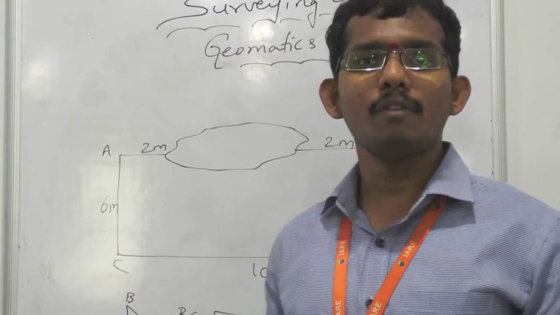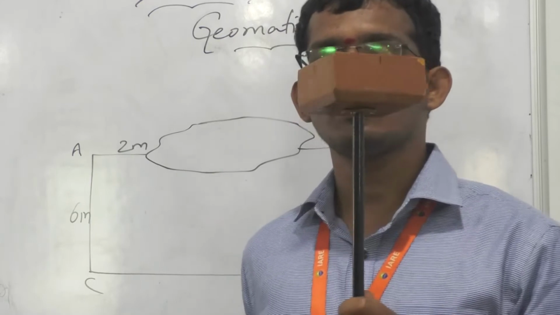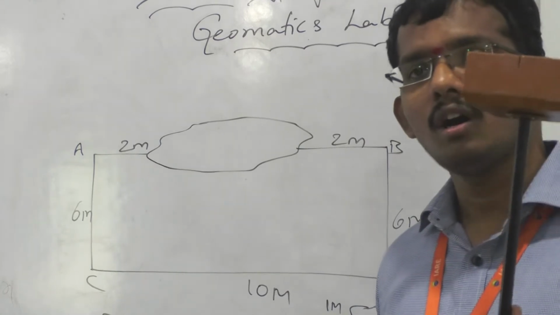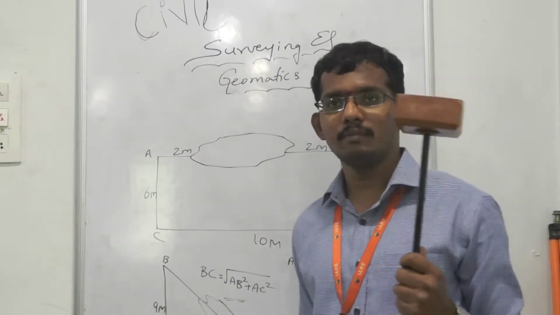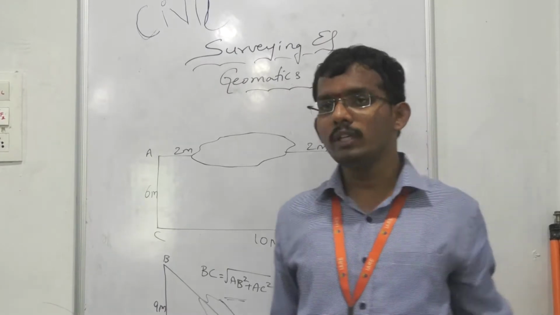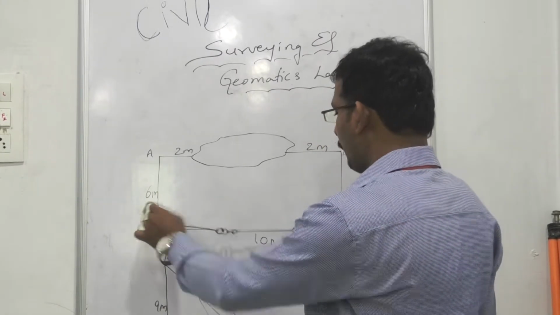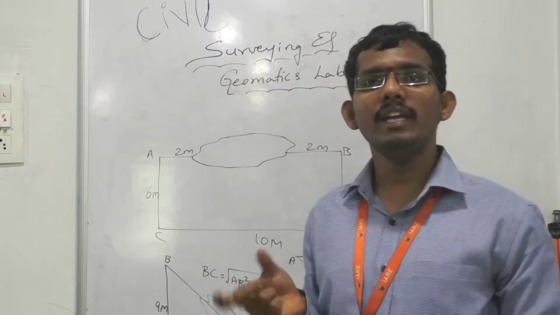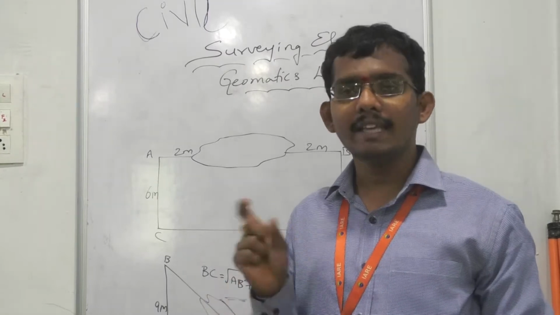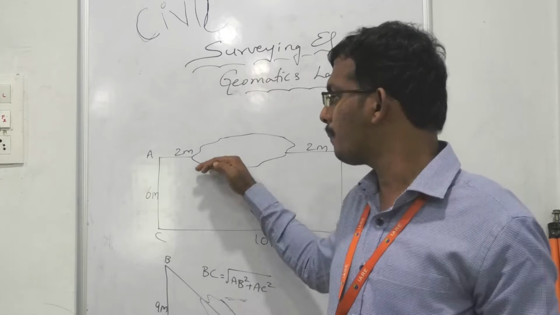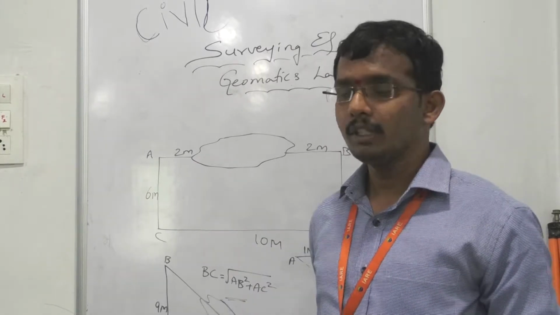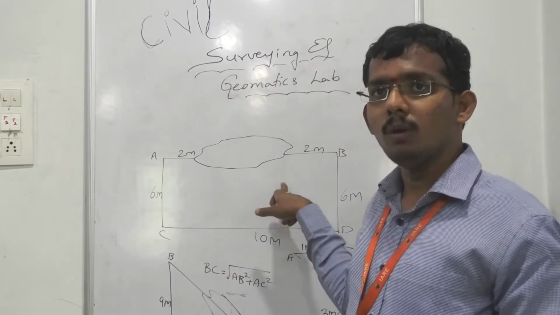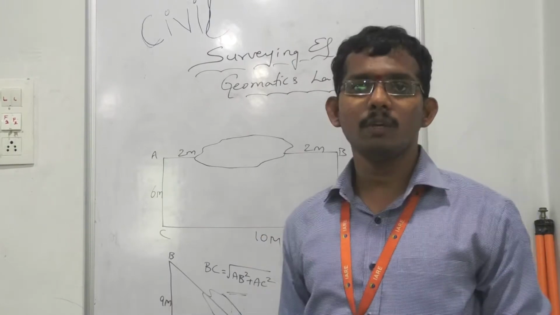From point A with the help of the crossstaff, you take a perpendicular offset of length 6 meter, naming the end point C, and from B you take another perpendicular offset of length 6 meters and name it as point D. Now if you join C to D with the help of the 20 meter chain, suppose the length is 10 meter. So the length CD is equal to length AB. AB is an obstacle, so the length can be found indirectly. These two are parallel from the theory of parallelogram. If two sides are parallel, the length CD will be equal to length AB. So here AB and CD are equal to 10 meter.